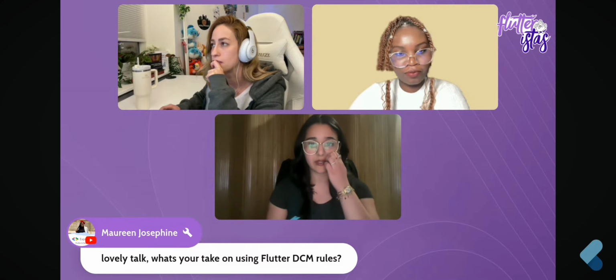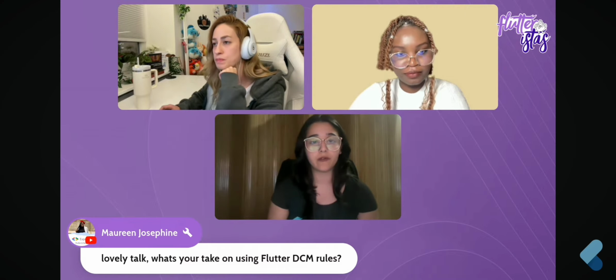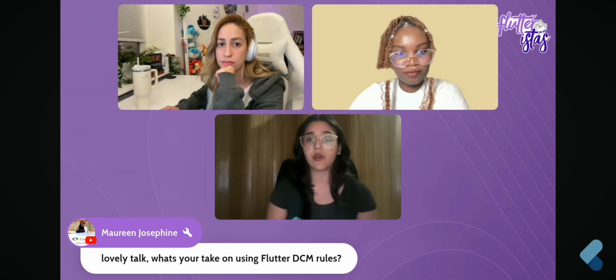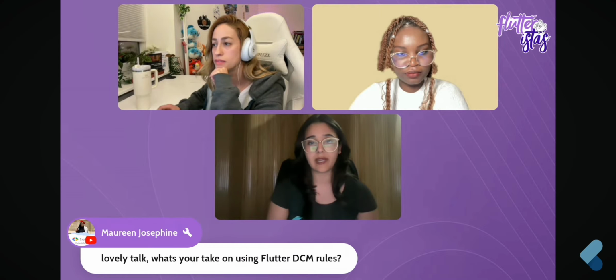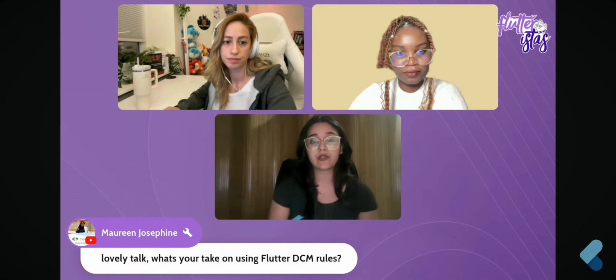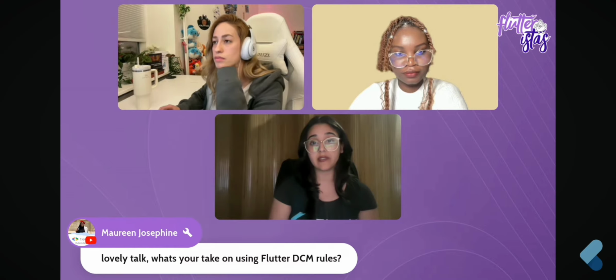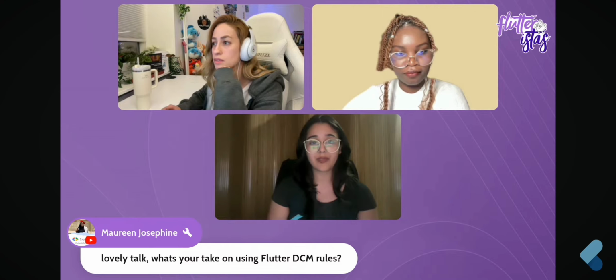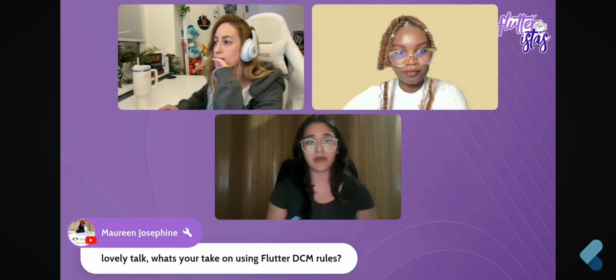Yeah, I think the Flutter DCM rules, the Dart Code Metrics, right? They are really helpful for, I would say, general purpose linting. And even though they are configurable to some extent, I think there are certain limitations to what you can add, really. So if you have more project-specific needs, it would be more helpful to use a custom linter.